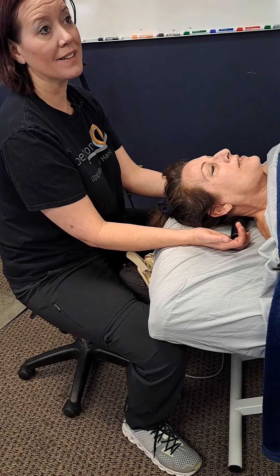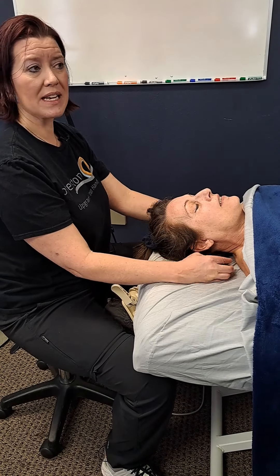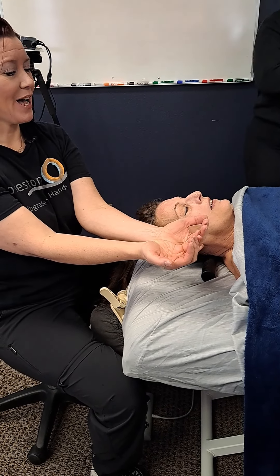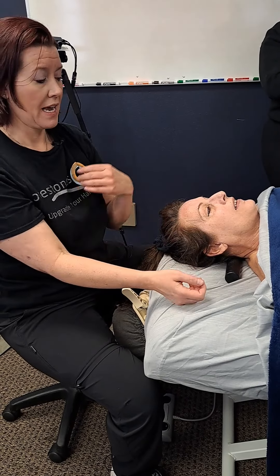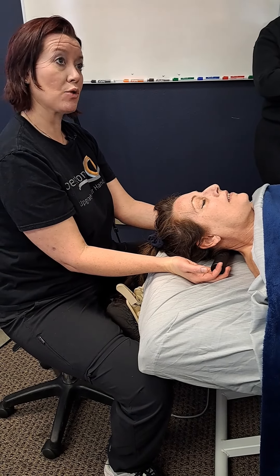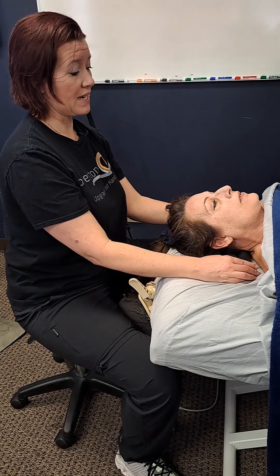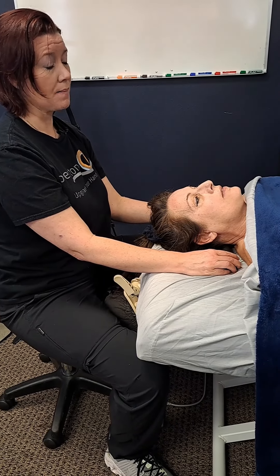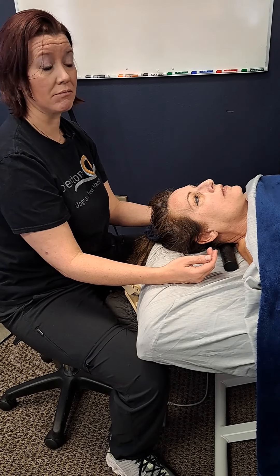I'm just rolling with a slight torque, and instead of having my fingers doing this, I now have that stone doing the work for me. I can also pull one side and tweak one side of the head. I want it picked up a little higher on this side — is that off your spinous process? I'm just lifting a little bit. Does that feel okay?